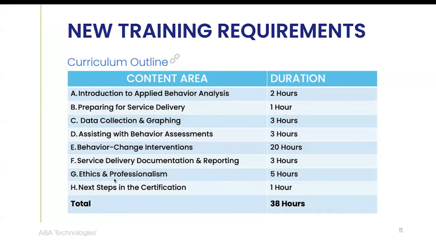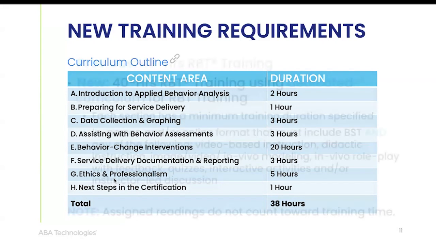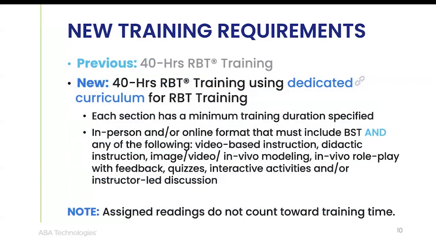No longer is it just a task list and it's 40 hours and you try to cover all of it. It doesn't matter how long it takes. Now we have to put each of those different task items into different buckets. Okay. The task list went away, but now there's the test content outline, and that's got tasks that are grouped into these content areas. And for each content area, there's more detail about what the curriculum needs to cover. Okay. It adds up to 38 with two discretionary hours at the end.